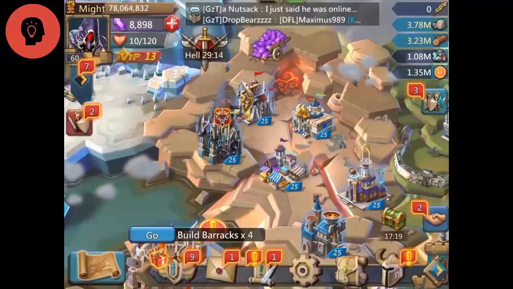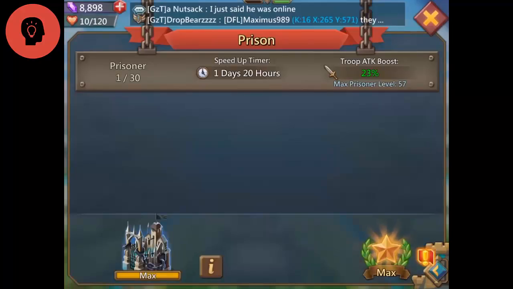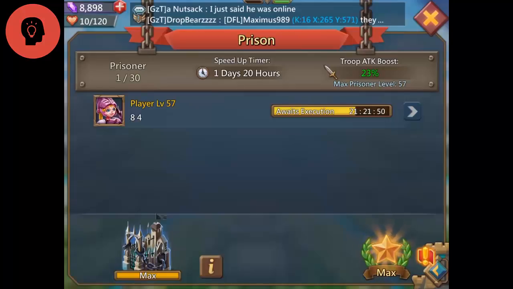Now, why don't I recommend leveling up your altar and your prison? Once you capture someone, such as this player here, 84, who's level 57, I have to wait until I can execute him. It takes around, I think, 2 to 3 days, depending on the player level that you are trying to execute.